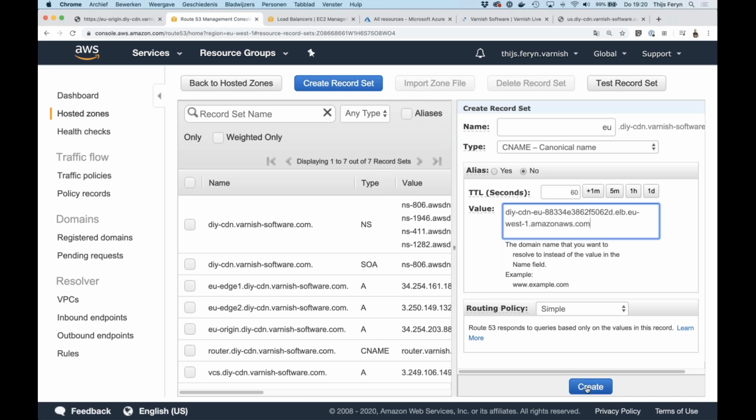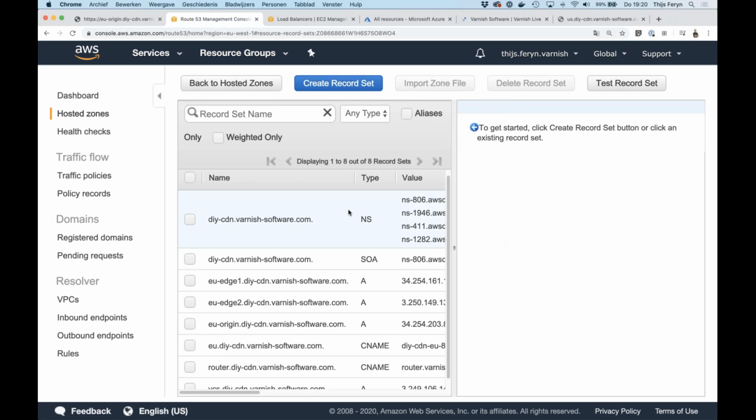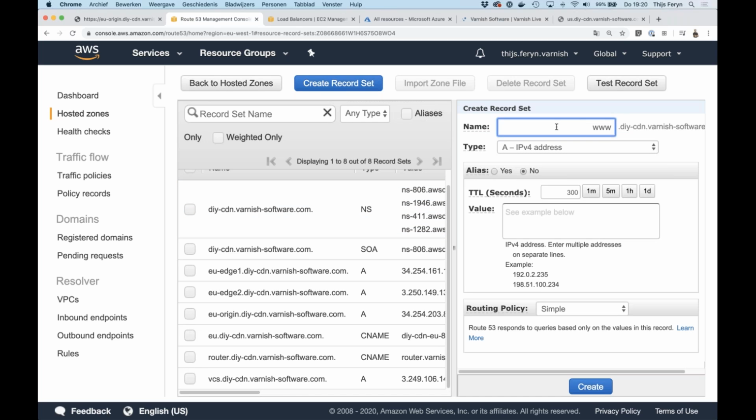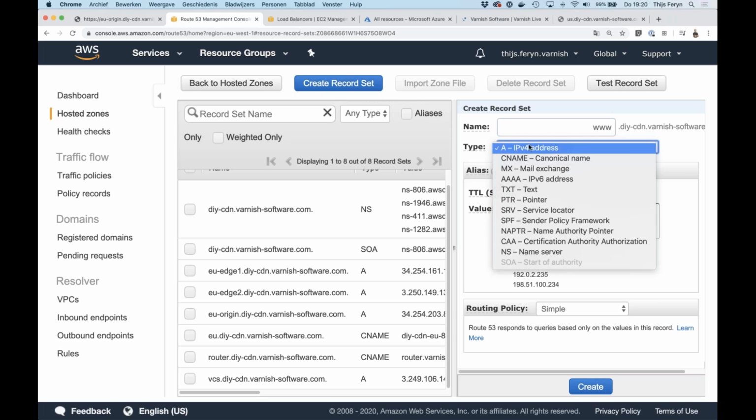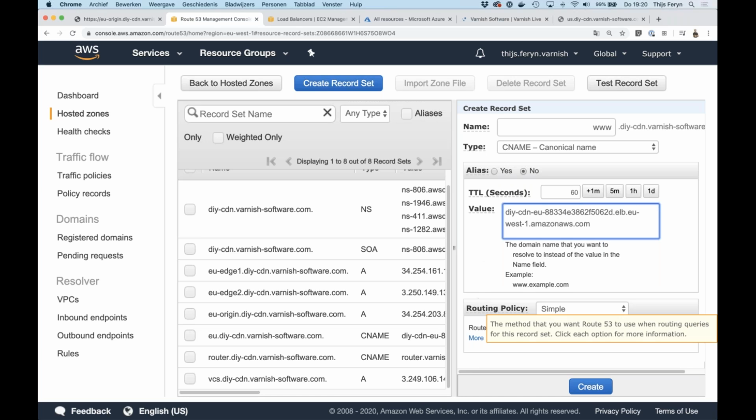There we go. But we don't really care about EU dot whatever. We care about www. So I'm going to create that record as well. www, that's the endpoint we're going to play with in a minute. And that as well is a CNAME. We're lowering the TTL, pasting this one, but before we continue, we have to adjust the routing policy because this is where it gets interesting. This is where we make the distinction between US and non-US traffic.